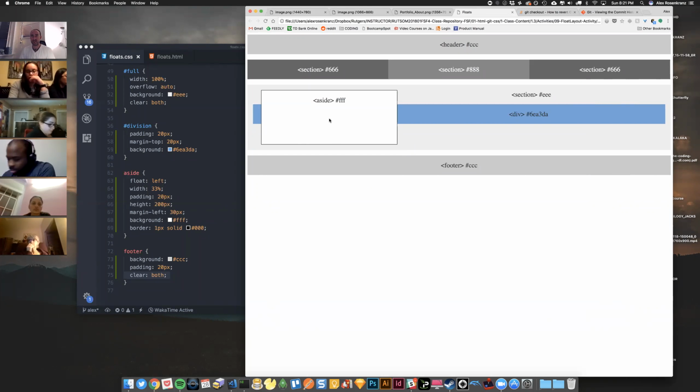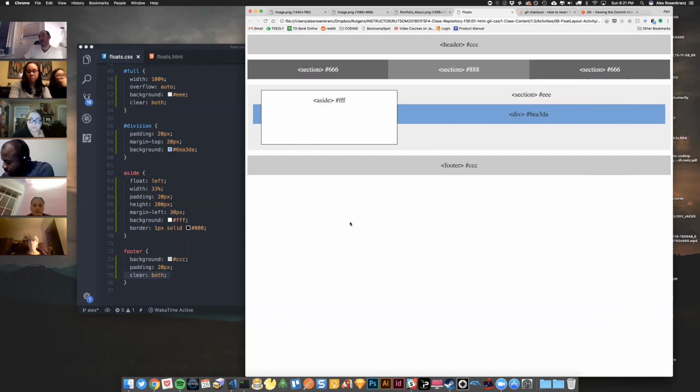We took this aside out of flow, and we really messed it up as far as the page is concerned. It's confused about what space is actually reserved anymore. So now we're telling this, hey, reserve some space for it. We want it to be okay now. Okay.